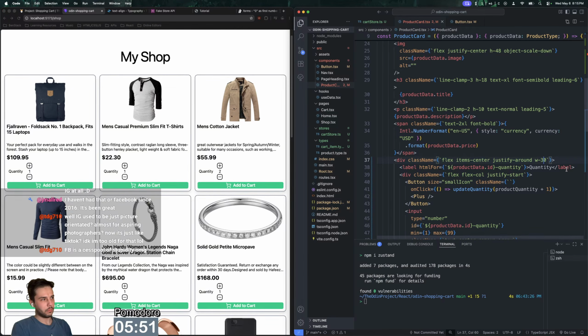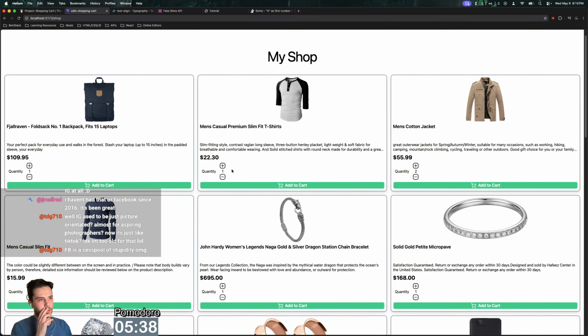I could do a media query thing too. If I minimize this guy, actually it doesn't look too bad.